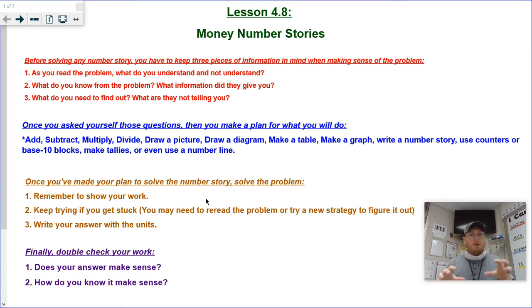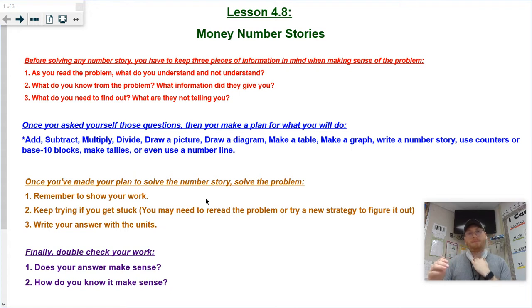Okay. So with all of this information, this is just getting us started in solving the problem and double checking our work as we go through each one of these. Now, do I expect you to go through each time and go, what do you understand? What do you not understand? What is the problem giving me? What is the problem not giving me? How am I going to solve this? I'm going to solve this problem. I'm going to double check. Not specifically asking you to go through each one of those steps out loud, but mentally in your mind, you should be going through step by step by step in the process.